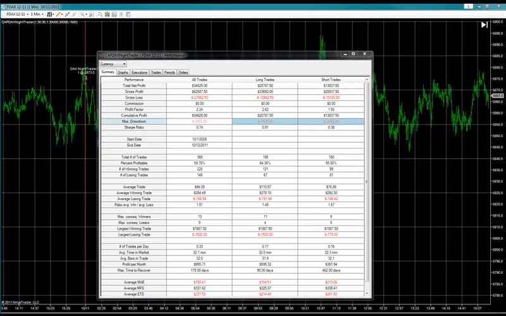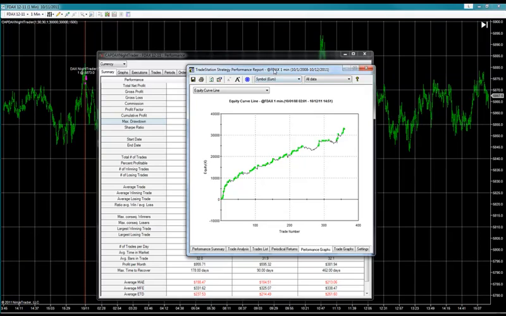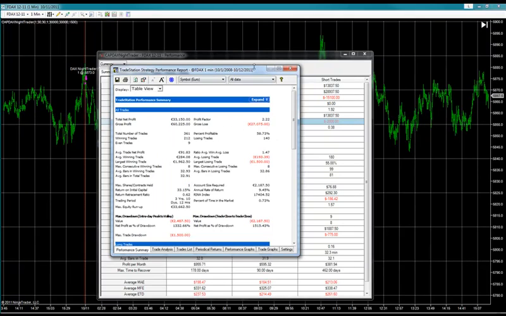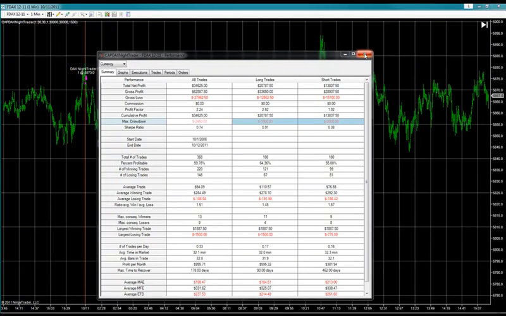If you want to take a look at the maximum adverse excursion in Tradestation, we'll look at that performance summary as well. Pull up the trade graphs, and maximum adverse excursion is there as well. You can see the same results. There's only 2 trades that would be eliminated if you put your stop loss in around $550, $600. So you will improve your performance with that. And that is the update that I have.